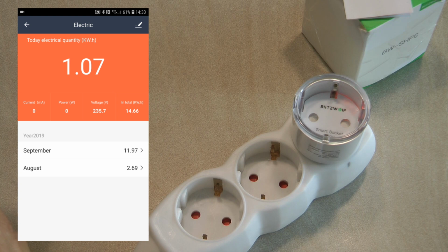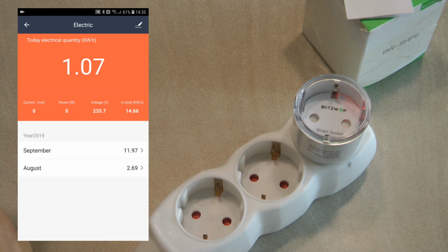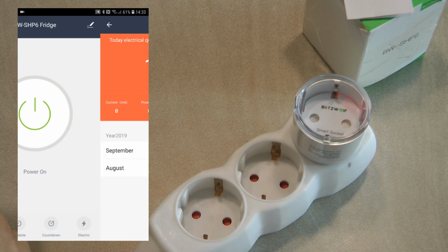So to summarize again, on the main screen you are getting the current values and today's usage, and then in the list you see the daily usages for the last few months, and the documentation says a few months or past months. It doesn't really say how long the history goes back, and I can't really answer you because I received this product just about a week ago.